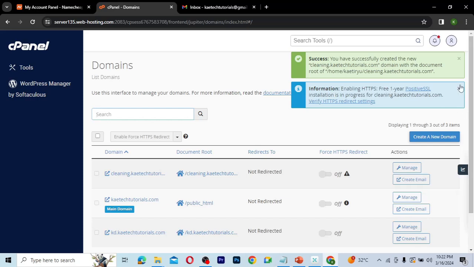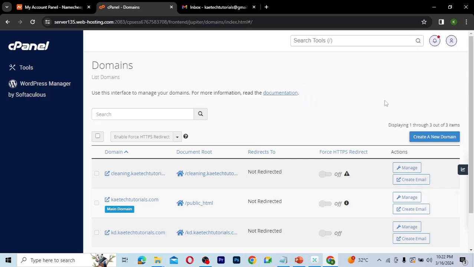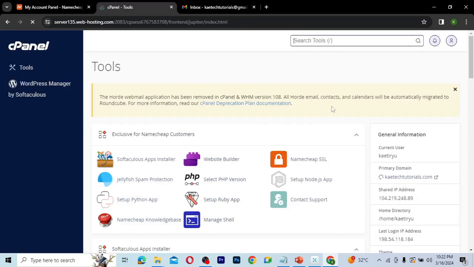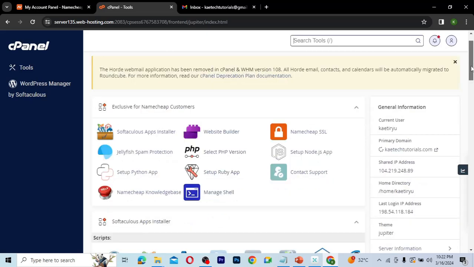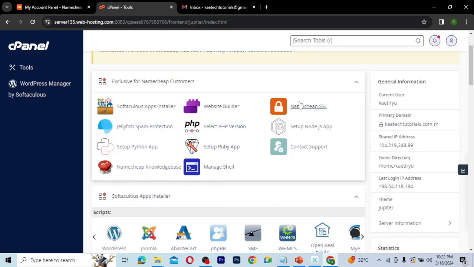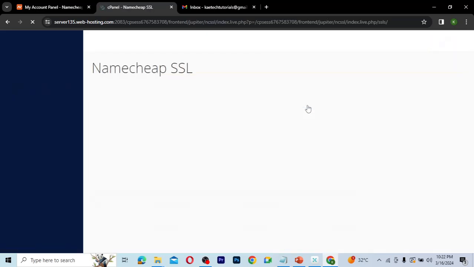Now let's go and check it out. To check it out, we're going to go back to the dashboard of the cPanel and then go to Namecheap SSL. Just click on Namecheap SSL over here to see our SSL, which is being installed for us.